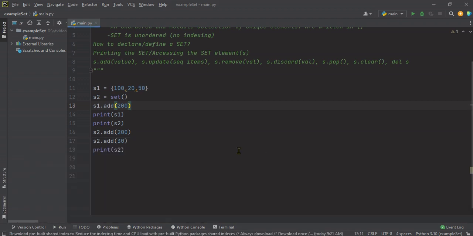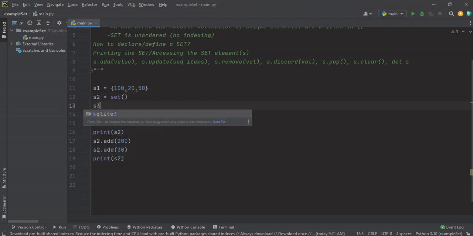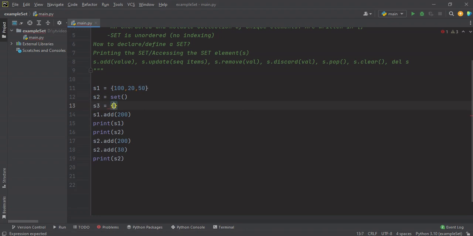Okay, now, you can also create a set with different data types of elements. Let's say, for instance, let's have S3 here, set 3. Let's say we have a string, Mike, which is a name, and then let's have something like a value. Then let's have another value, let's say 100.5. As you can see, we have here a string, an integer value, and a decimal value.